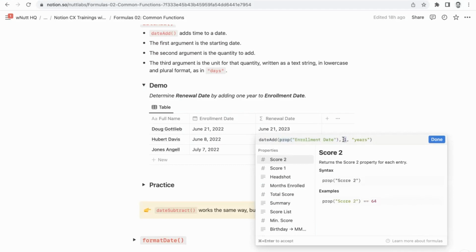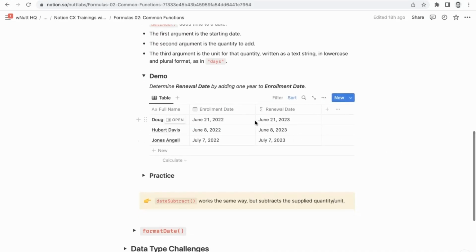So the second argument is just going to be 1. And then even though it's just 1, our unit is always going to be specified in the plural form, all lowercase. So we provide years as a text string. So when we do that for each student here, we get 1 year later than their enrollment date.